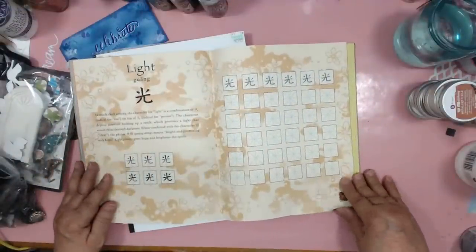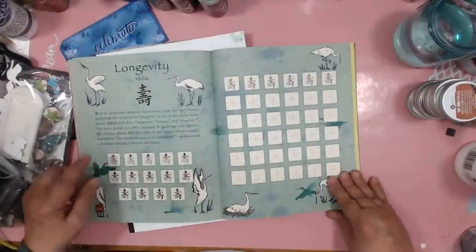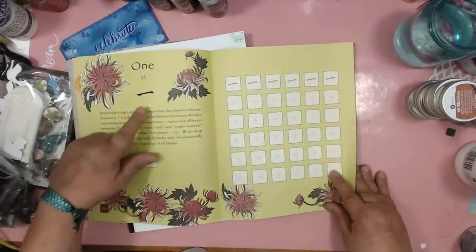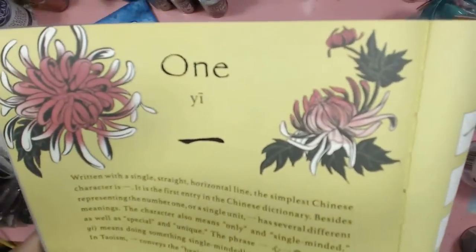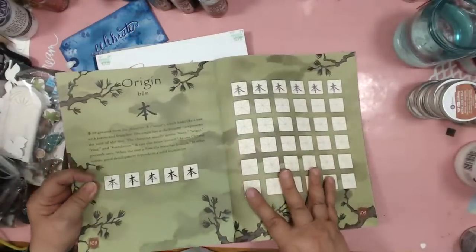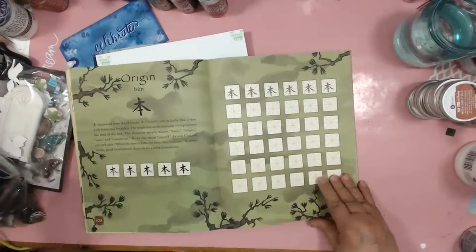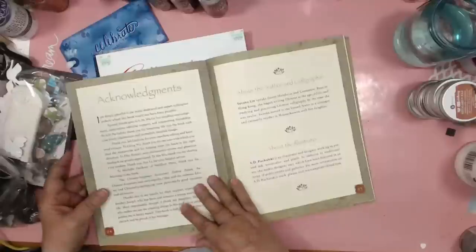This one's not bad. Light. It's only like four or five strokes, but then some of them get too involved, like this. This is too involved. So meditation. But this one's an easy one. Look at that one, just a dash. So we'll see how far I get. This one's not too bad. I like this one, origin. You can do that with one stroke, right? Simple, like this one. This one's too complicated.